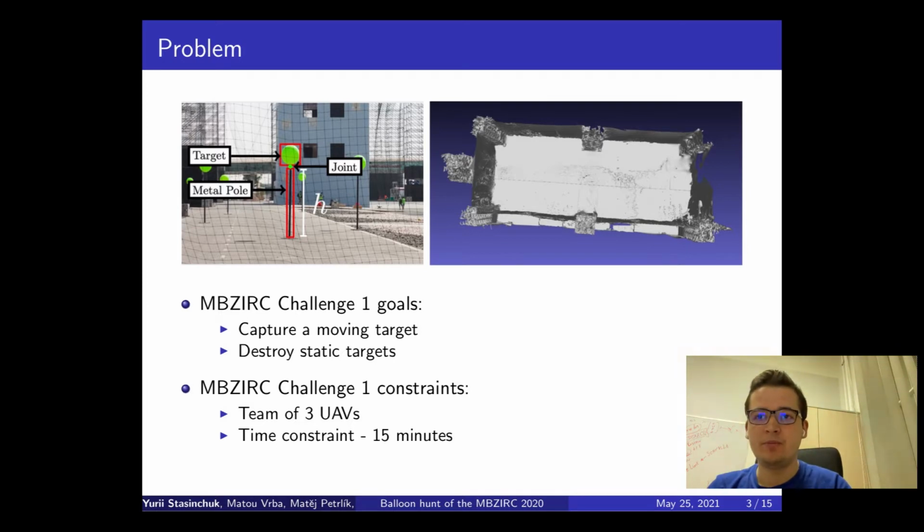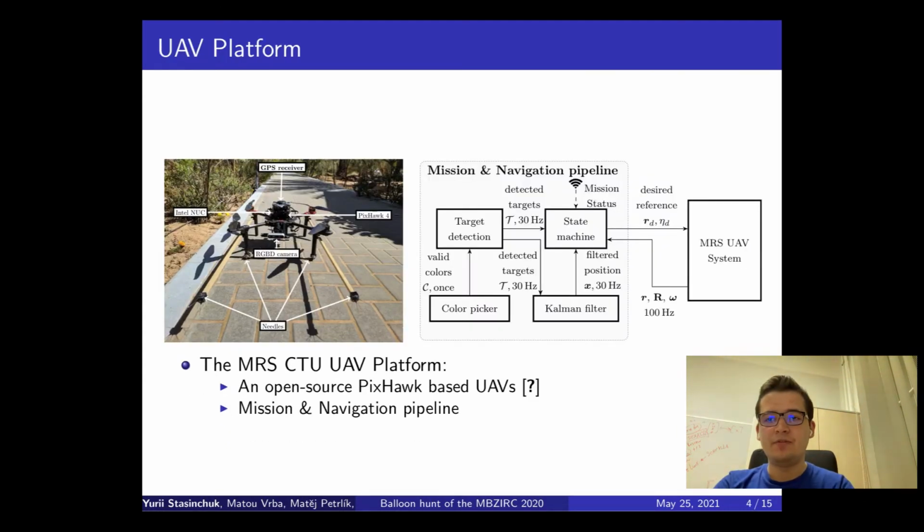So the targets, the balloons which you see in the picture, are simulating these drone attacks. To simplify the detection issue, researchers and teams focused more on finding a way to distribute the work among the team of UAVs efficiently and in the fastest way, simplifying the vision problem. In our case, we have used our own built software, the FEE-CTU UAV control platform, which has this modularity, which allows us to make this complex mission and navigation pipeline.